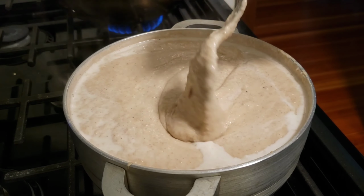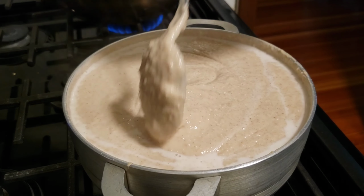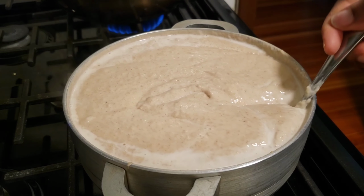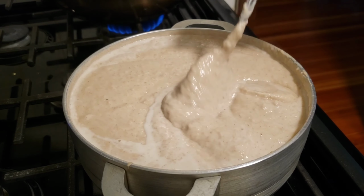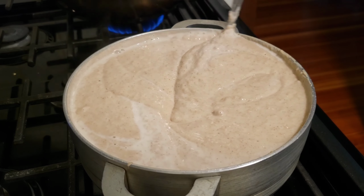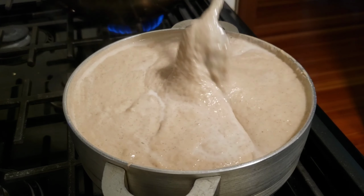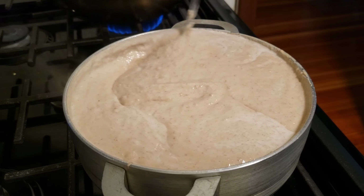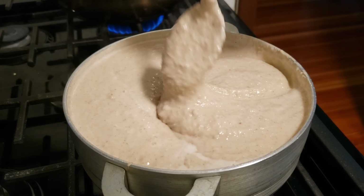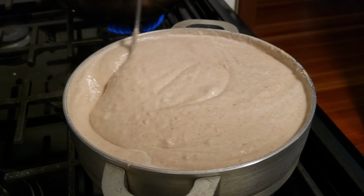And also, guys, to sweeten this, you can use condensed milk, honey, or sugar, but I'm not going to be adding in any sugar to it because I prefer to sweeten it every morning. I'll just add a little bit of sugar. I don't add all the sugar to this pot, but when you're doing it, guys, you can always add your sugar, your condensed milk, or your honey. But this is just my little technique, how I prefer to make my oat peanut porridge.